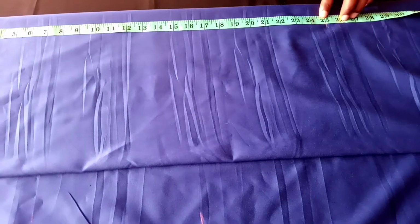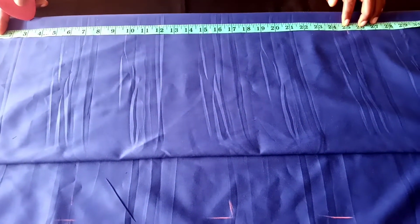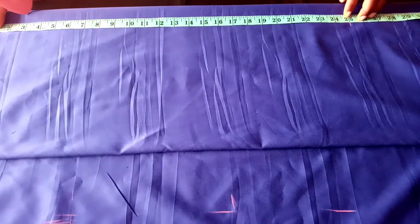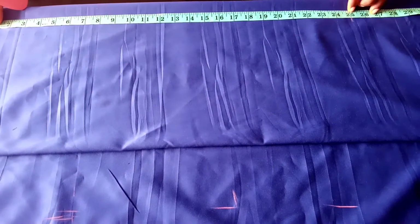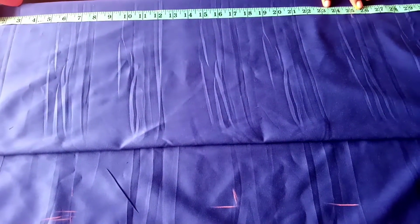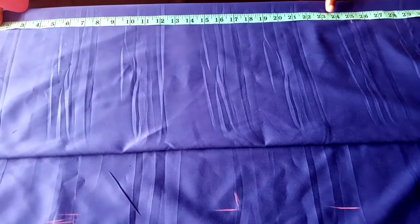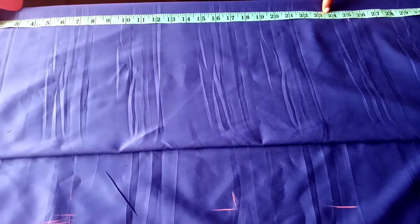Remember, we usually join the cuff to the sleeve, then the sleeve to the shoulder. We use ½ inch to join the cuff to the sleeve, then another ½ inch to join the sleeve to the shoulder. This will bring us back to 25, the normal sleeve length.